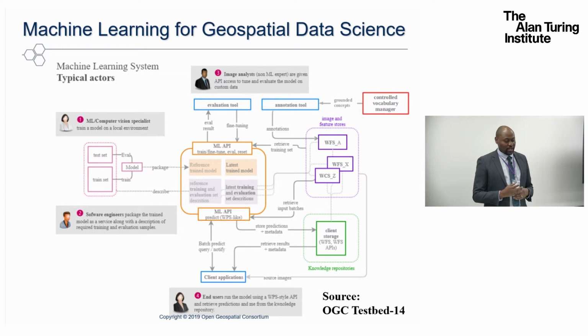They also deployed various web services such as web coverage services to actually supply the data that was then processed and analyzed using the machine learning algorithms that had been wrapped up in the web processing service. But they also introduced a number of components that have not necessarily been explored that much within the wider IT world, and that includes controlled vocabulary managers as well as knowledge bases. So they introduced some of those concepts and actually applied them within this machine learning environment.